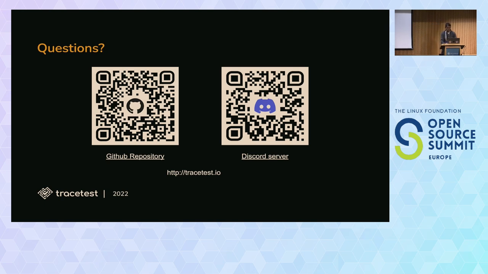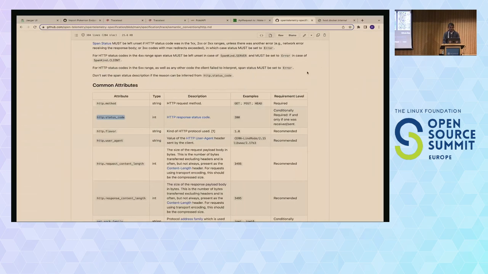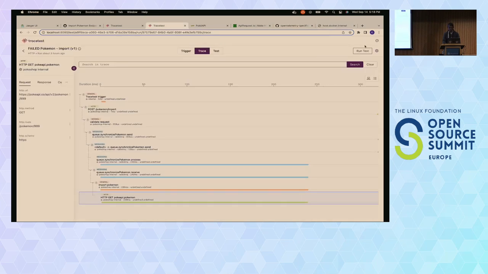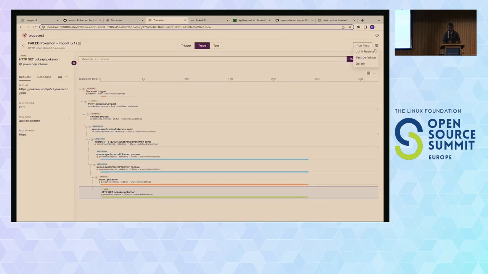Yep, so you can export the results. We have JUnit as a standard, so you can specify, hey, when you finish, export JUnit. We also expose that via the UI. This one doesn't have any test on it, so it's not popping up, but it would give you a JUnit result. And that's one thing we're kind of interested in, is what format should we output everything in? I think there's probably multiple answers to that.